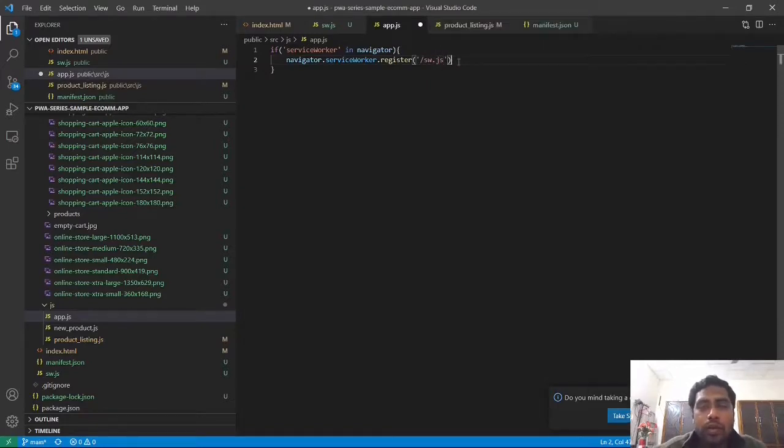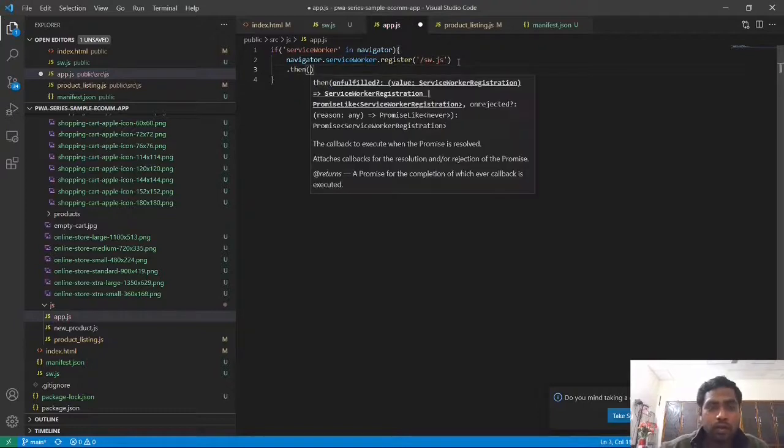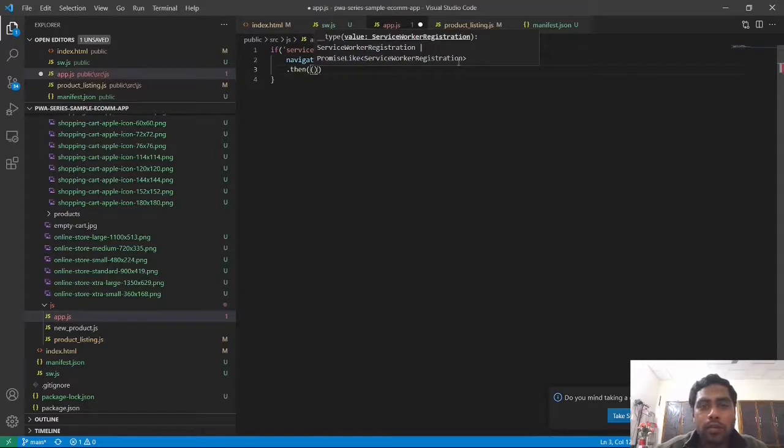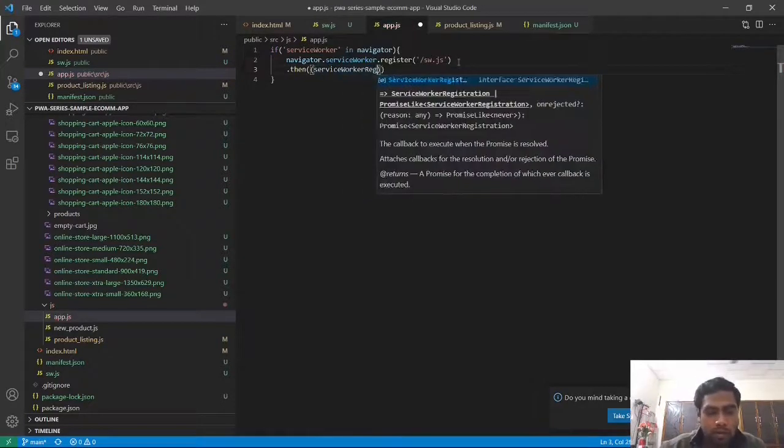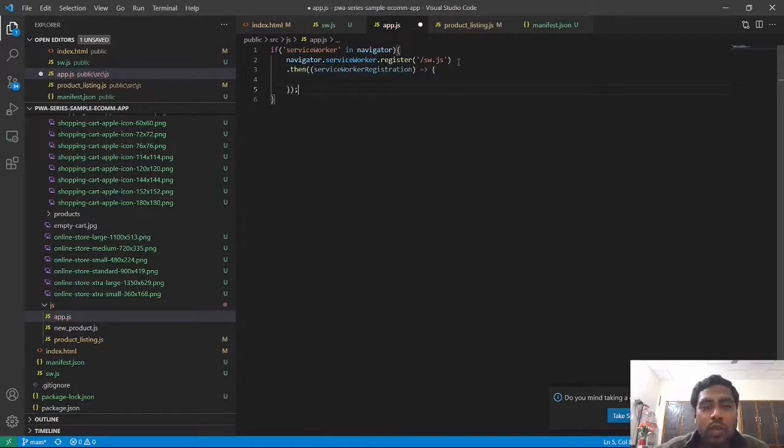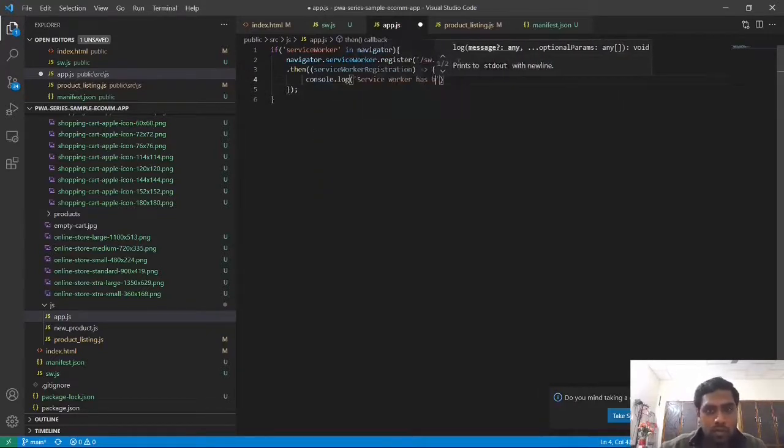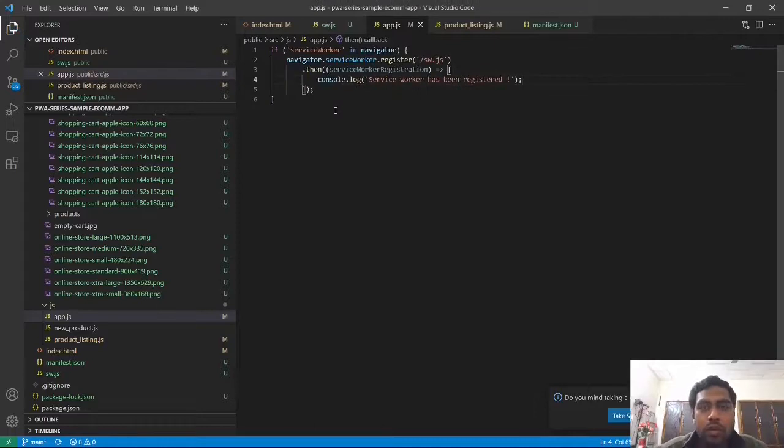So the register method returns a promise because the registration takes some time, and we can access the end result, which is an object for the registration, through the then method. So let's put it in the next line for better readability. Then we have a method in there. What we get back is an instance of the service worker registration. However, we won't be using the registration instance, so we'll just print to the console that the service worker has been registered. So that should complete incorporating the service worker in our PWA.